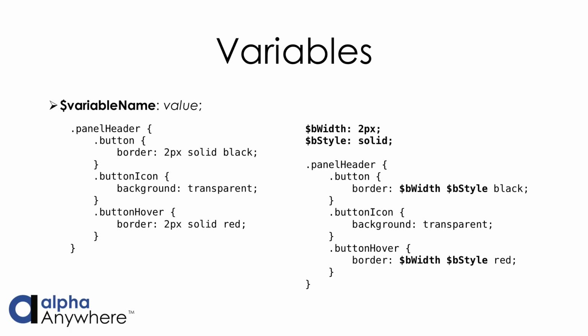If for some reason in the future I decide I don't want a 2 pixel border anymore, I can come in here and update the bwidth variable to be 1 pixel or 0, in which case it would have no border. Or I could make it larger, and it would update everything that used that variable. So instead of trying to remember that I had to go down and hunt every place that there was 2px, I can just change it in one location and not worry about it. And the same with this style. If I didn't want a solid border, maybe a dashed border, dotted border, no border, I can change it here as well, and it'll propagate through the entire theme.